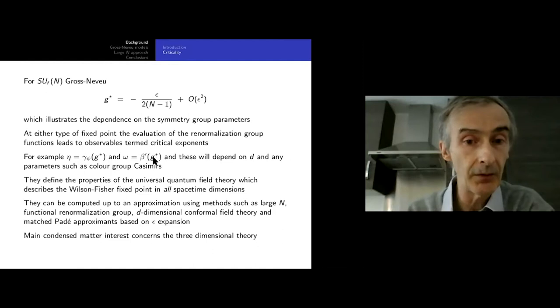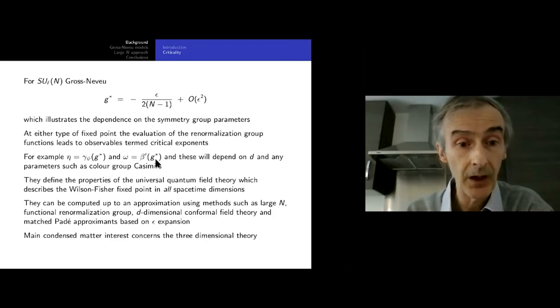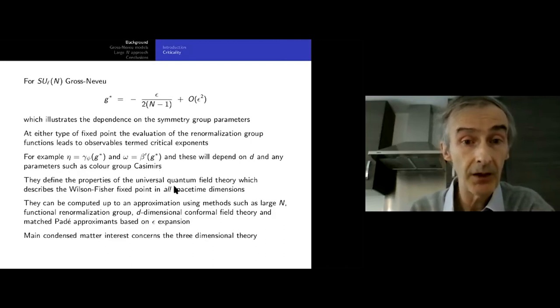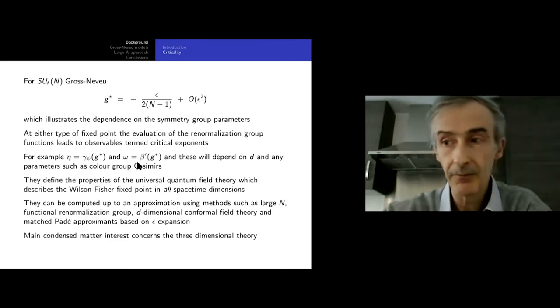The critical slope is a correction to scaling exponent. And obviously, the beta function vanishes at the fixed point, but the slope doesn't. It's a renormalization invariant. And again, this is measurable. And these define the properties of the theory in D dimensions. Obviously, I did the perturbative expansion up here with order epsilon, but in principle, these are D dependent and can exist beyond the critical dimension up to any dimension you like. So they're very universal properties of the theory in all space-times.